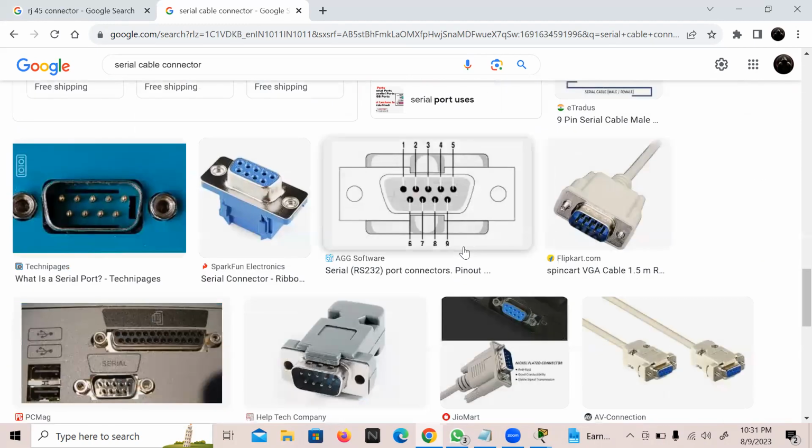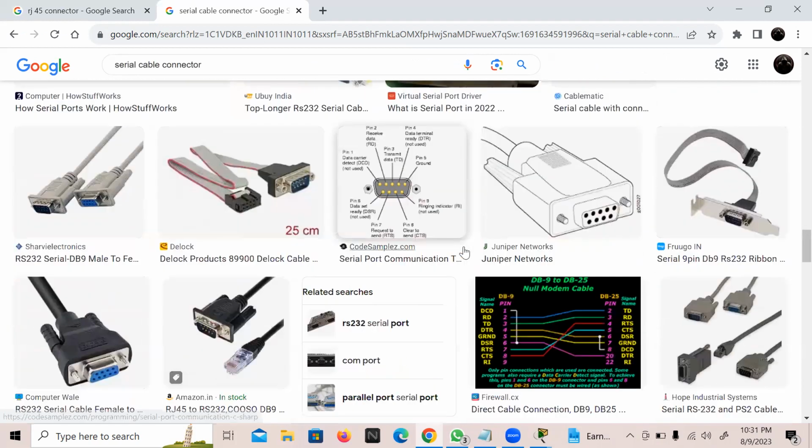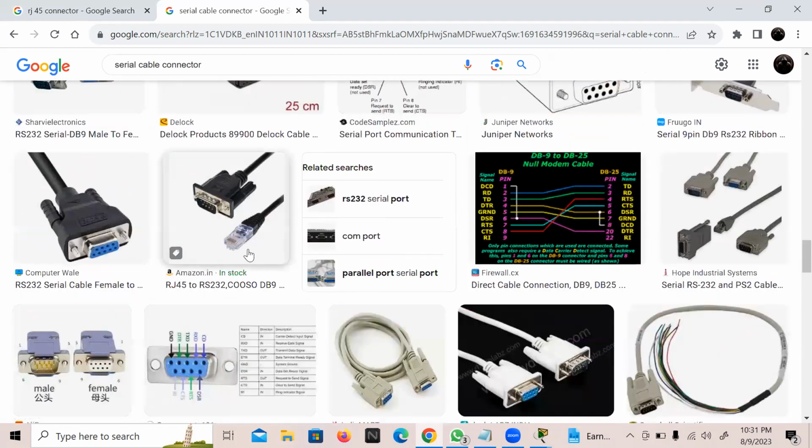If it would be there, that's great. Otherwise, yeah, this connector. This thing you will see, RJ45 to DB9. You will find it in real life. Nowadays, that is the one I use if I want to connect to the switch or firewall. Sometimes we use this connector for console also.